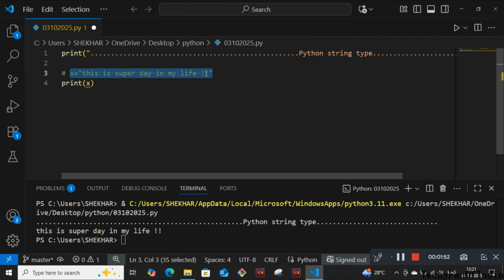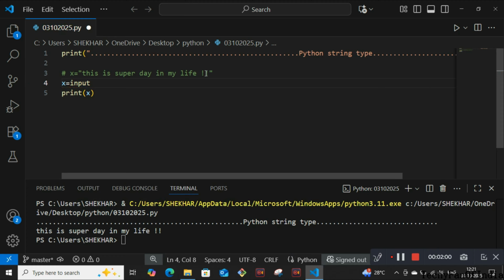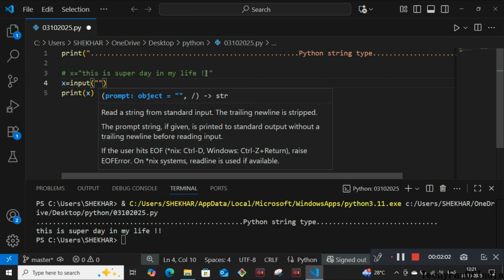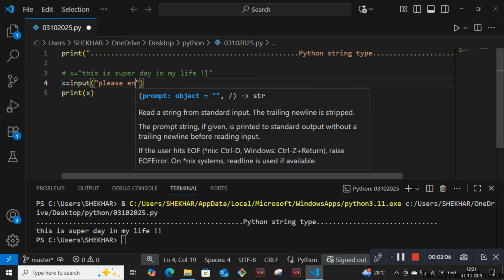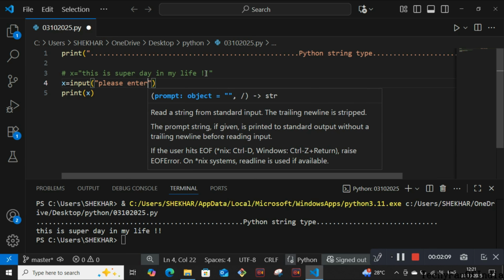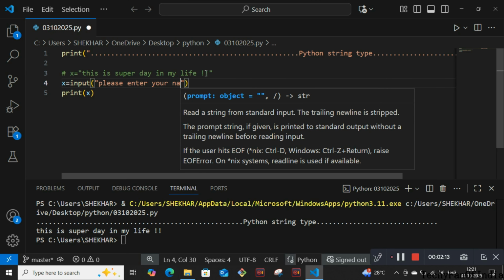Next, we are going to take x is equal to... Now, if we want to let the user put their own string value, inside we mention input, "Please enter your name."